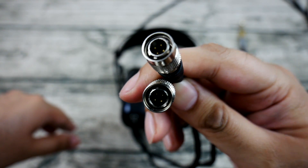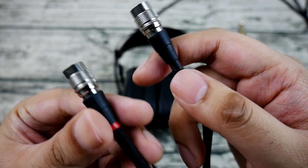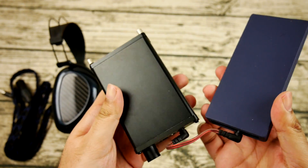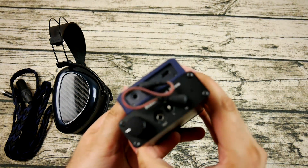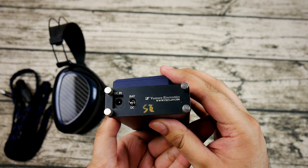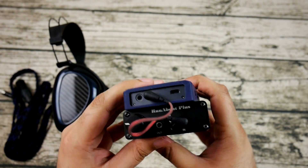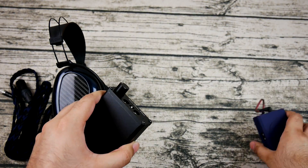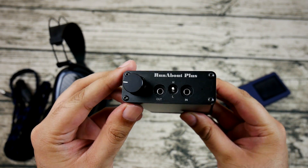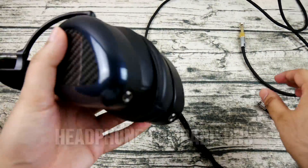Regarding amping — it might be easy to see that the EON is 13 ohms and assume it can be powered from a smartphone, but at full volume my Samsung Galaxy S8 Plus doesn't make it loud enough. This is very much a planar magnetic headphone — it may not be as power-hungry as the Audeze LCD-4 200 ohm version, but if you want the full extent of the bass response without distortion, you need a proper amp. My portable Venture Electronics RunAbout Plus can power a Utopia but can't quite manage the EON, whereas my Schiit Lyr 2, Venture Electronics RunAbout 2 Balanced, and Audio-GD NFB-28 all drive it as intended.